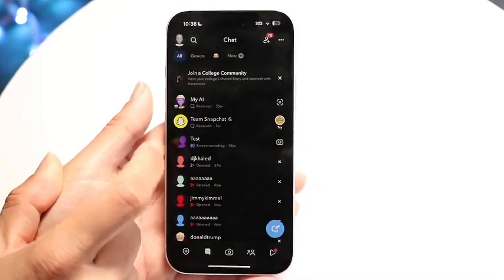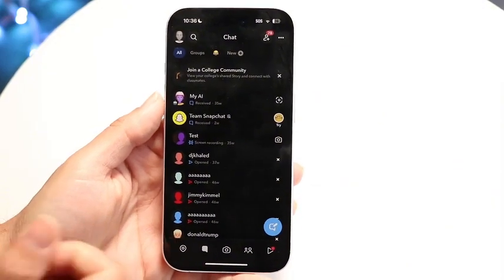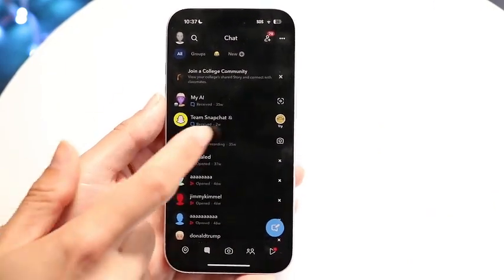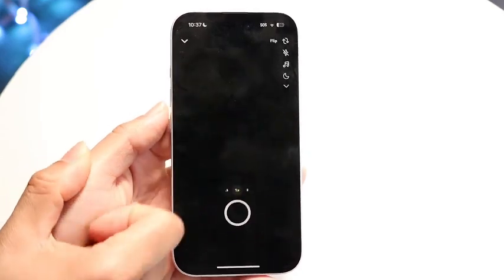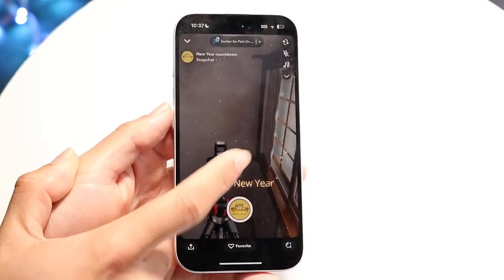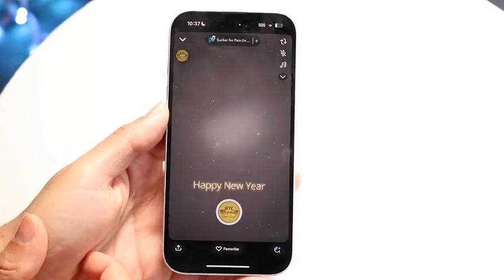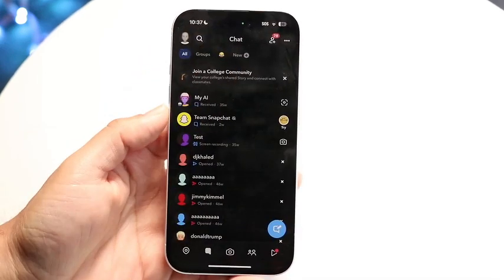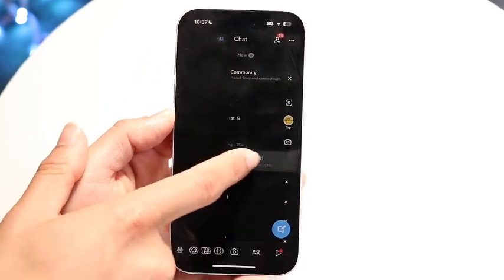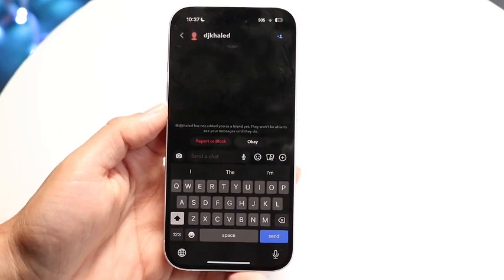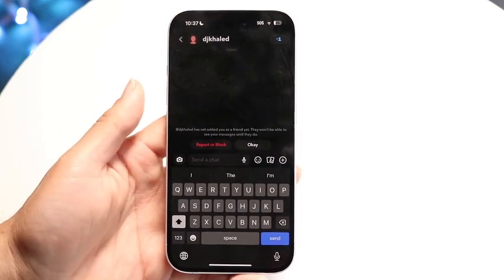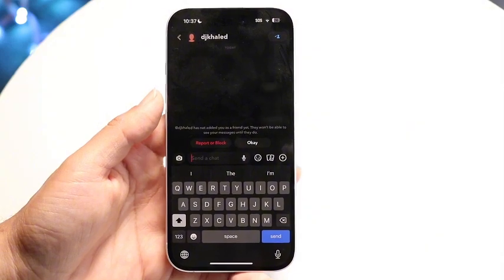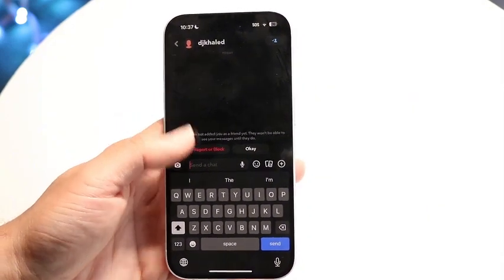I don't think I can go backwards when you're in a Snapchat, but if you want to reply back to a Snapchat via photo, you can double tap onto a Snapchat like this and it will open up the camera, and then you can start using this camera as you normally would. So you have that type of capability right there. You can also swipe into the chat itself if you want to start messaging somebody. You can start typing in their chats and everything like that. So you have that option too.